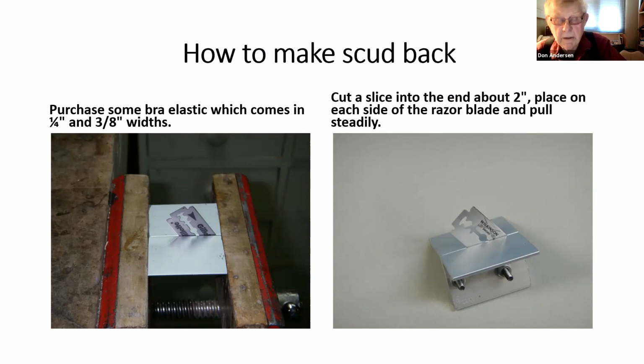Another thing is that scudback dyes very nicely with those acid bath dyes I was using, either Rit or the Vineyard. It dyes very nice and the dye holds really, really well. The little tool at the bottom is made out of 2 pieces of aluminum extrusion, and they're absolutely flat. I just bolted them together to hold the razor blade. For those that still remember the good old days, if you want to buy decent razor blades, buy Wilkinson Sword.